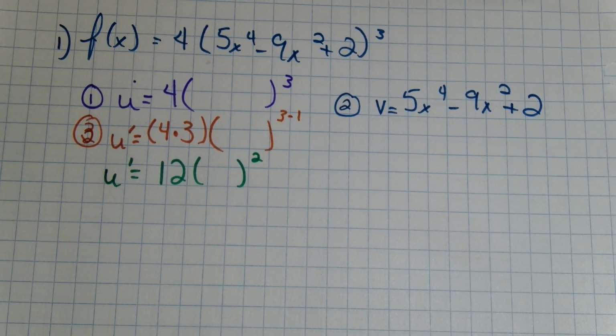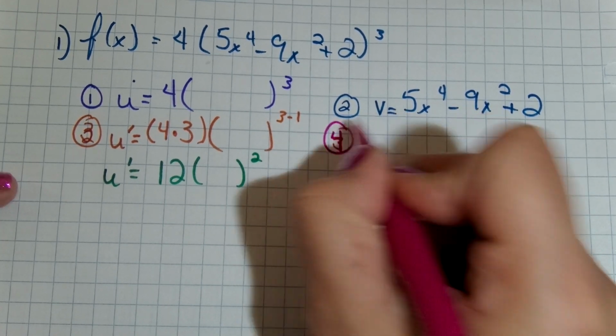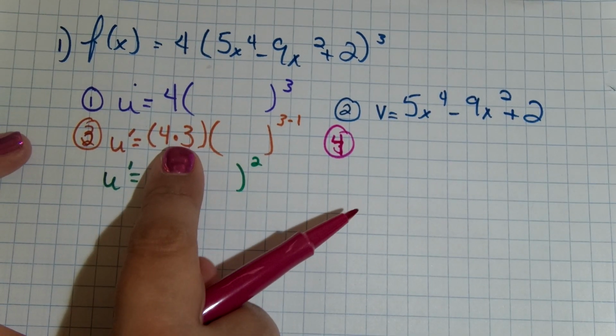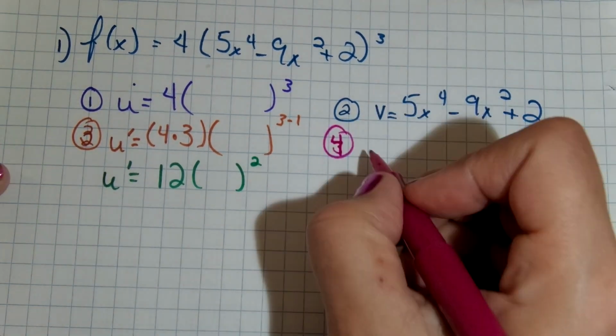We sure? Make sure you're writing this down. Okay. Oops, why did I put 3? So we found the derivative of u. Now we have to find the derivative of v.